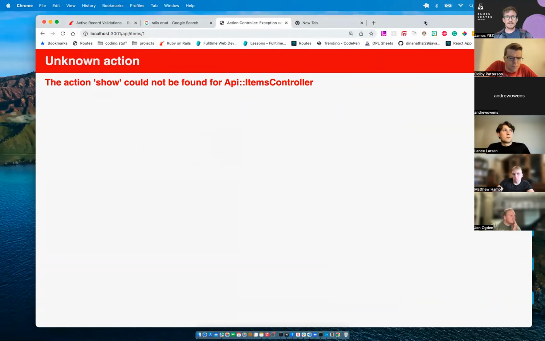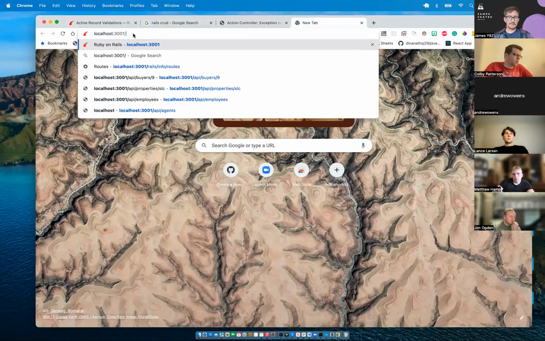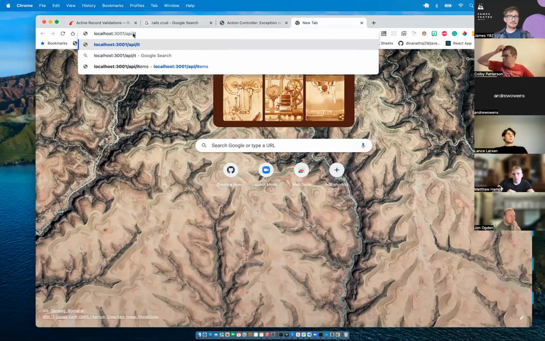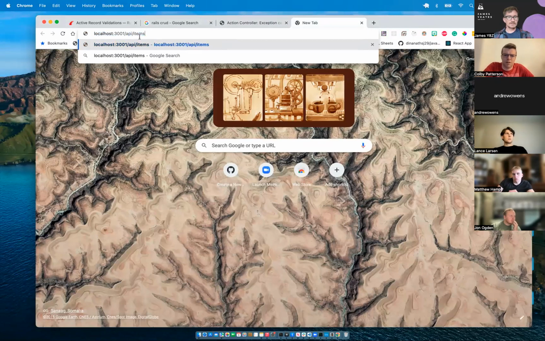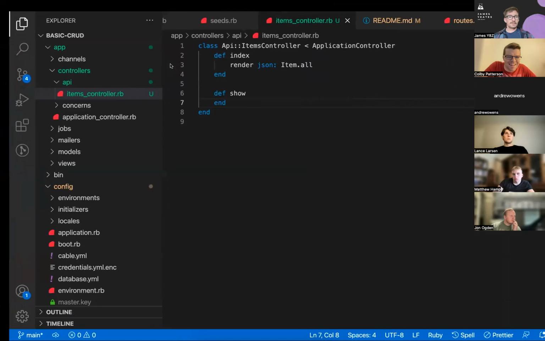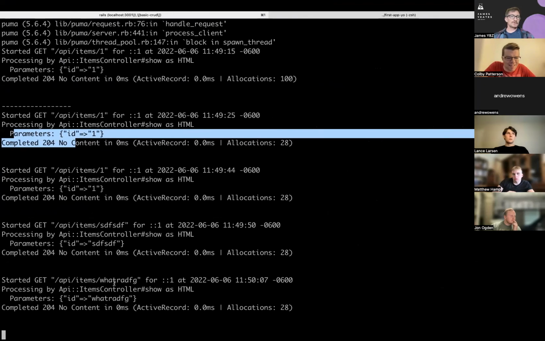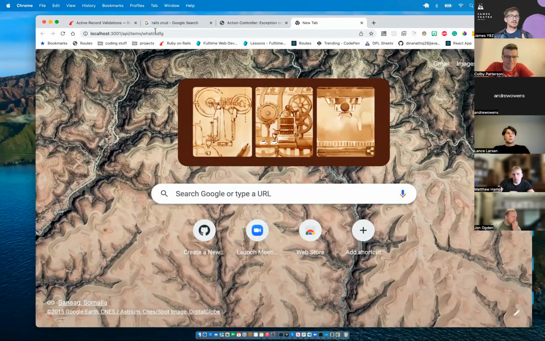Okay, I think I need to just type it completely out: localhost 3001 API/items/whatever. If I go to this, look at my log, my parameters: the ID is whatever is behind that slash. So I just need to make sure that's an actual ID of an actual item.